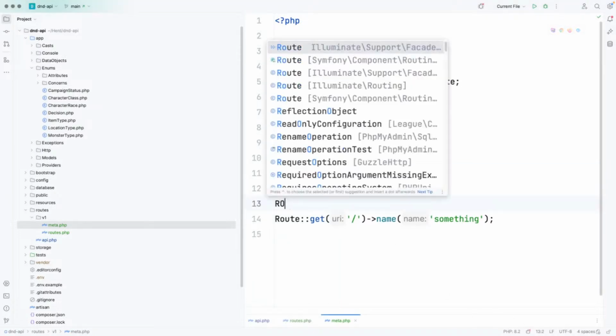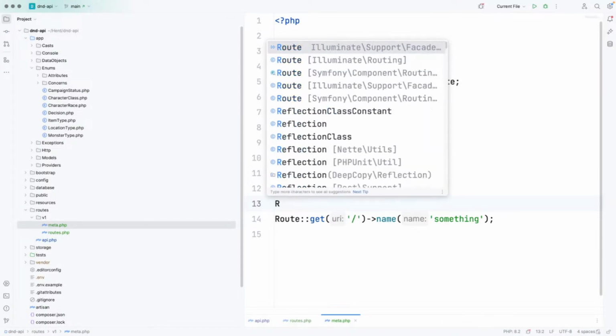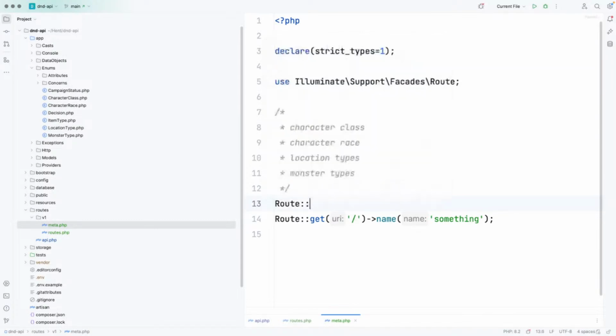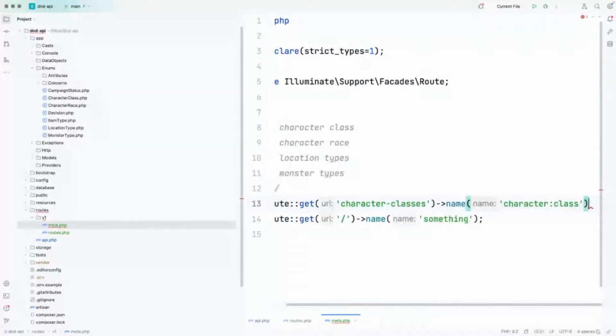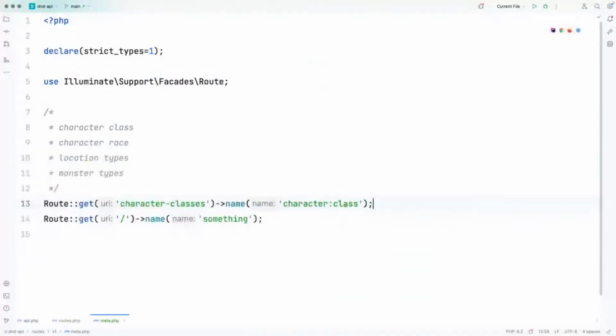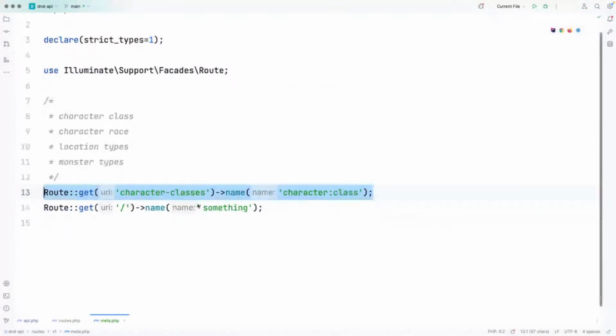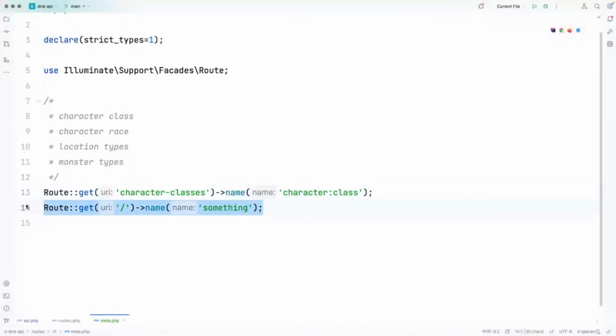Right. So we're going to want to say, okay, I want to get all character classes. This is how I like to do my root naming. So we'll update, would be another group file. Yes, 100%, because this is meta. This is kind of meta stuff. This is something that isn't user generated at this point.